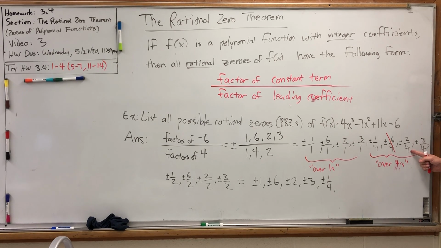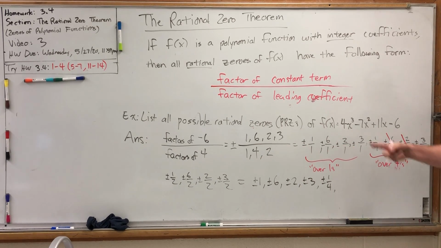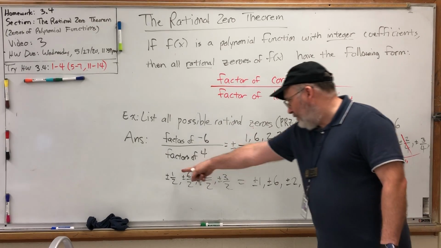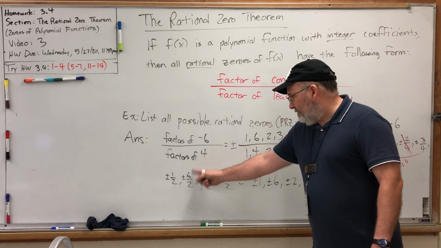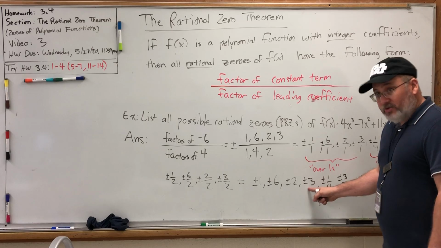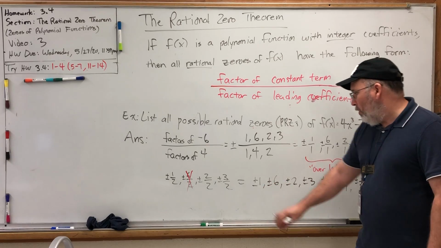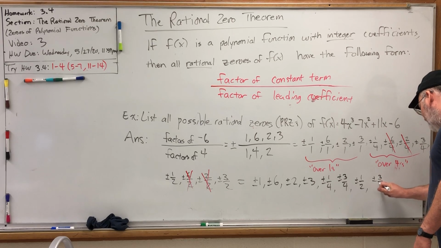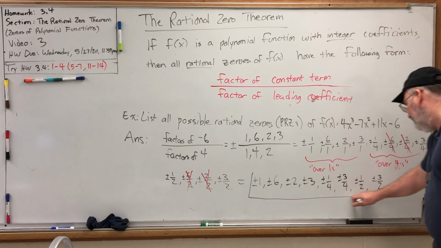So if you're going to write a fraction and you know it reduces, you can actually just not write it. Like this one, plus or minus 2 over 4, that reduces to 1/2. So we don't need to mess with that. We'll write it when we get to it. Plus or minus 3/4 doesn't reduce. And now we're over here. Plus or minus 1/2, there it is. That doesn't reduce. Plus or minus 6 over 2, that reduces to 3, which is already in the list. Plus or minus 2 over 2 reduces to 1, which is already in the list. And plus or minus 3 over 2 doesn't reduce. So the final list is actually a lot smaller. 2, 4, 6, 8. It's only 16 numbers, 8 positives and 8 negatives.